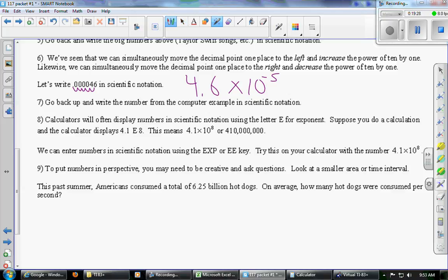Good. So your calculator doesn't generally write lots of zeros at the end. It writes it in scientific notation as a default. So if your calculator says 4.1E8, please don't write that on a test answer, because E is calculator speak. It is not human speak. Humans write things in scientific notation. So it's your job to be able to translate the calculator language. That E always means the exponent of the 10. E for exponent. So if you see 4.1E8, it means 4.1 times 10 to the 8th. You can write that, or you could write it out a long way.